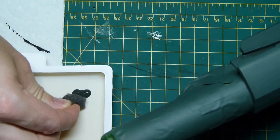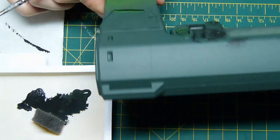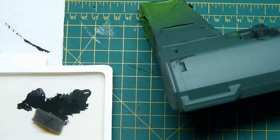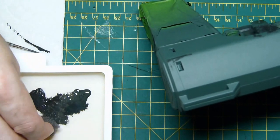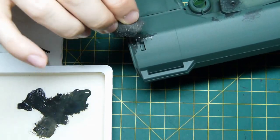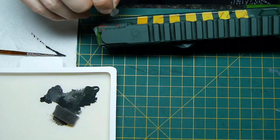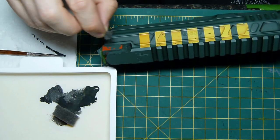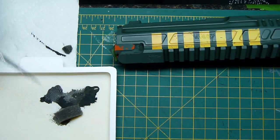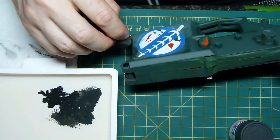Now I'm taking a little bit of black and green acrylic paint and a sponge, and similar to what I did with the liquid latex, I'm just going to sponge in some areas where I want the paint to be chipped to sort of reveal what could be an earlier coat of green or perhaps a primer undercoat. And again, this is a less is more type of technique. And some of the larger spots I'm making big enough for me to go back in and sponge the inside of them with a silver paint to make it look like there's even further chipping exposing bare metal.